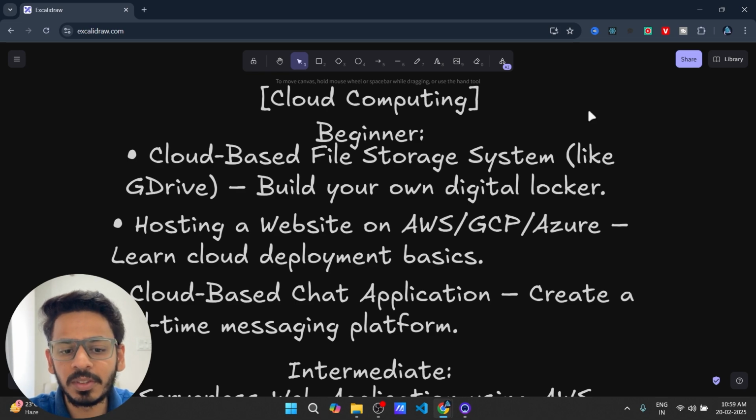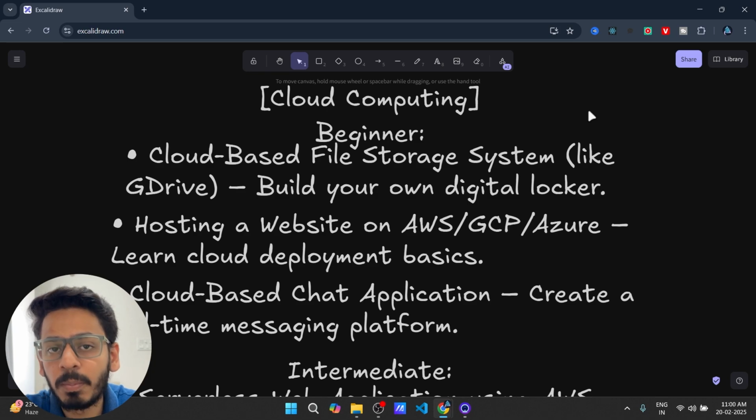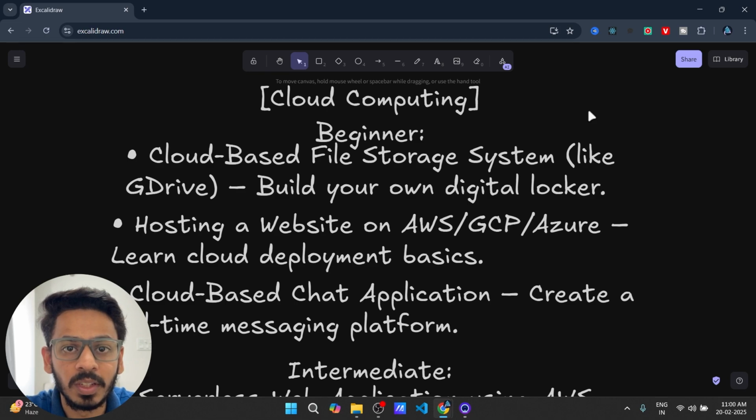The next would be hosting a website on AWS, GCP, Azure. This is a very important thing for any student, because when you are creating a project, it's very important to deploy it, because that's when you learn how deployment works. Many a time you are creating a project on your localhost, and it's running very fine, super smooth, but when you turn to deployment and want to send it to the customers, it becomes a very tedious and difficult task to make the project worthy of hosting. So that's a very important thing.